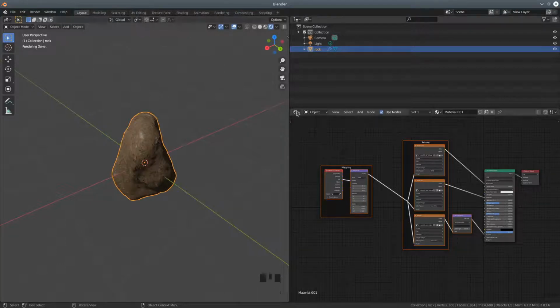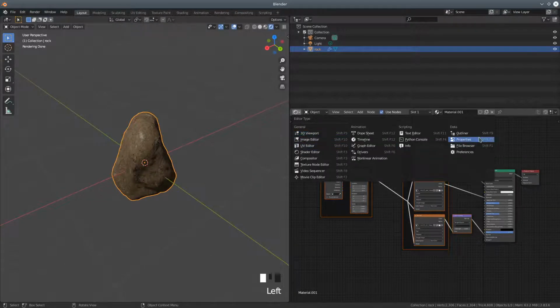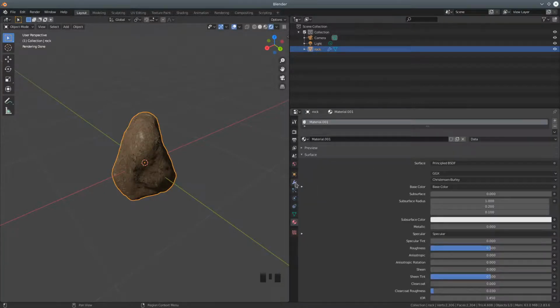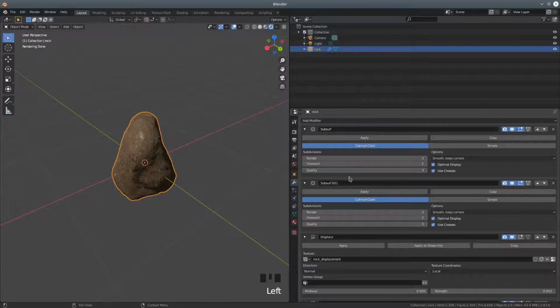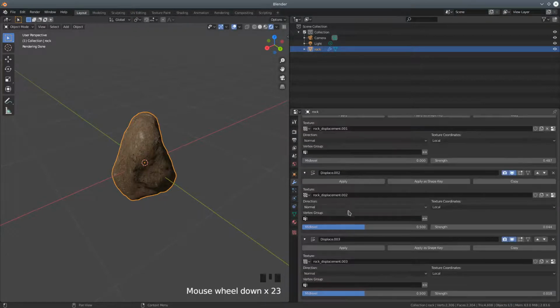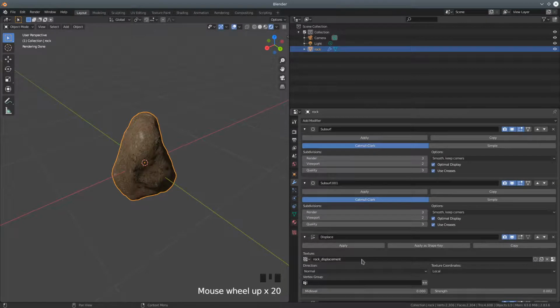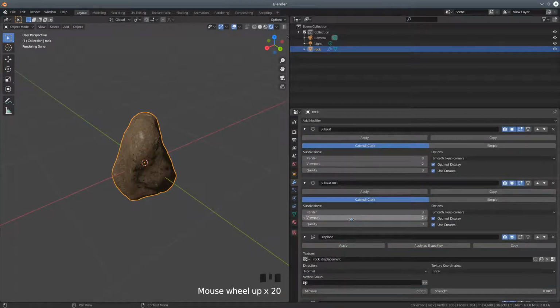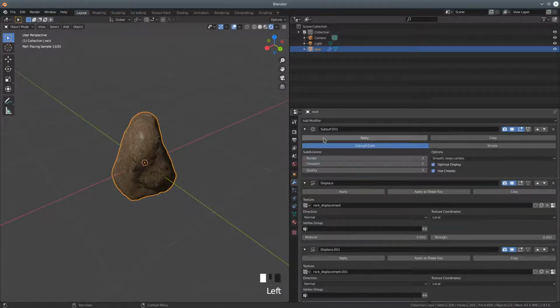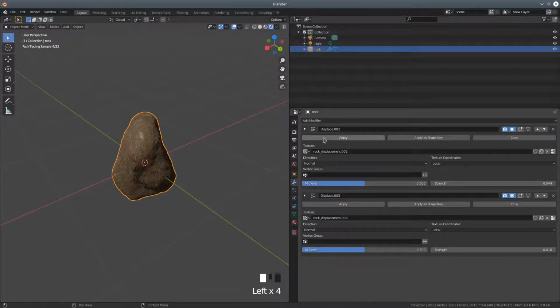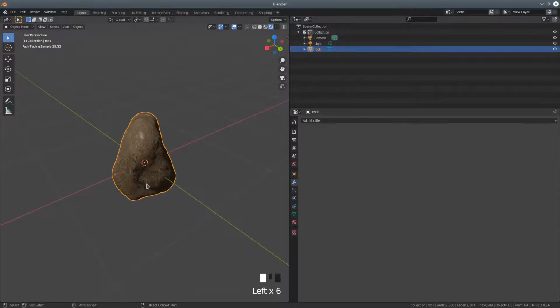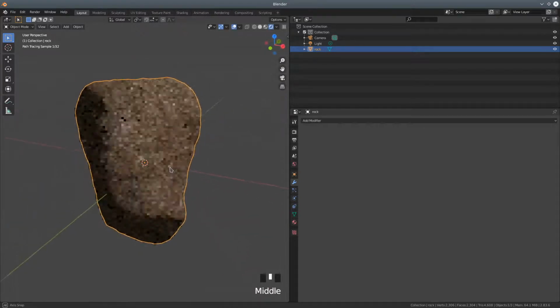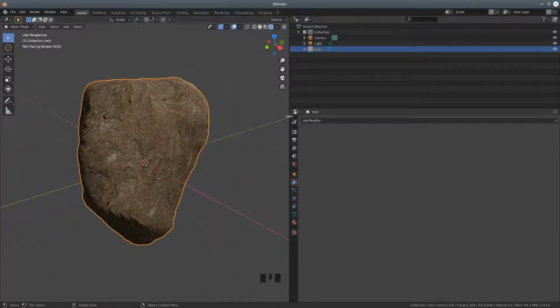So now I'm just going to go back into the properties panel and I'm going to go to our modifiers. You can see that it's loaded, it's put in a load of modifiers for subdivision surface and displacement and goodness knows what else. So I'm going to apply all of those. I'm just going to start at the top. I think this generally works best. So just click the apply button, apply, apply, apply, apply, apply, apply, and you'll notice your rock hasn't changed, and that's because we've now applied all the modifiers to it.